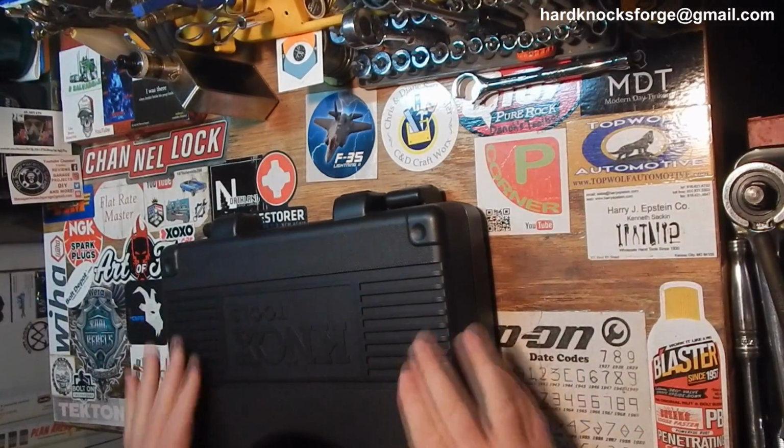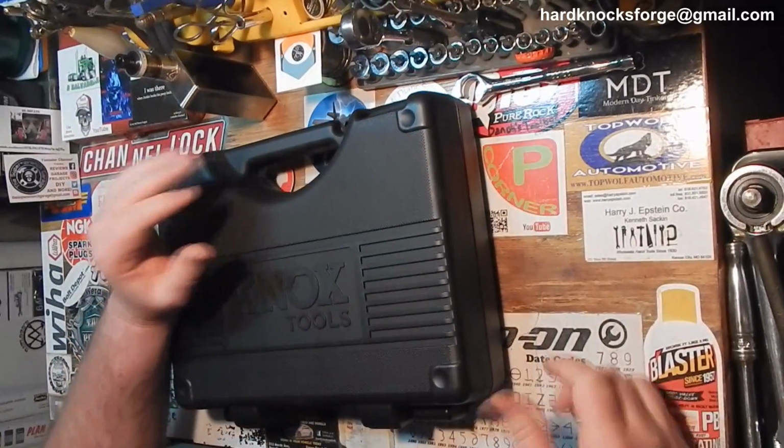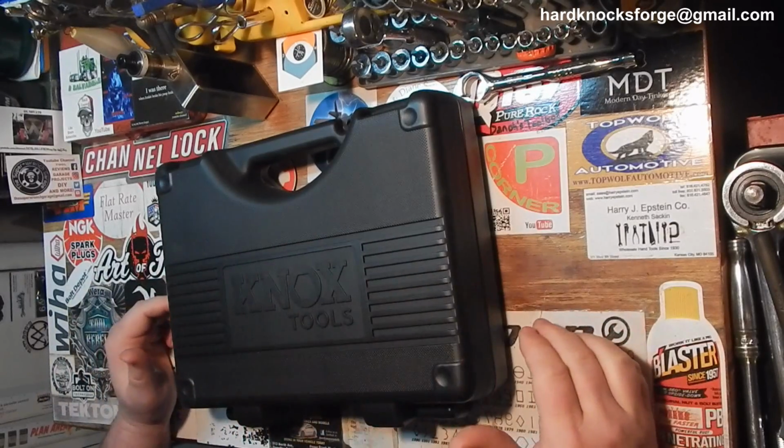Look at that. It says Knox Tools right on it. I don't even have to write my name on these. It's already on there. It's awesome.